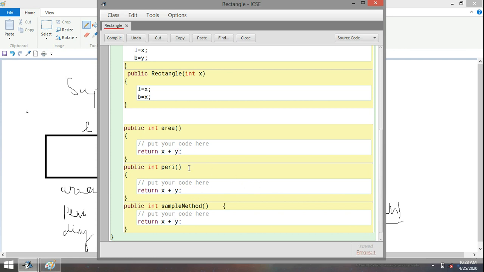The area will return the value of length into breadth, so L into B. The perimeter will return the value of 2 times (L plus B).